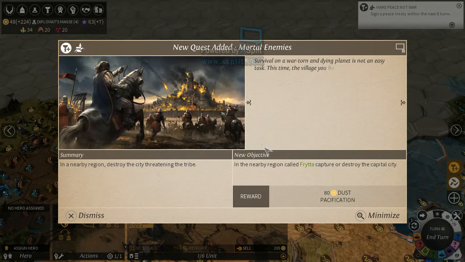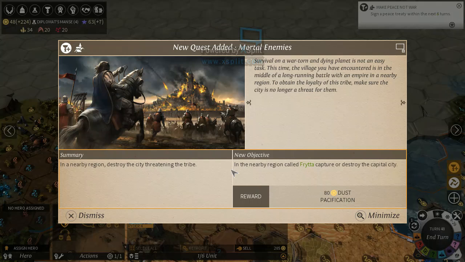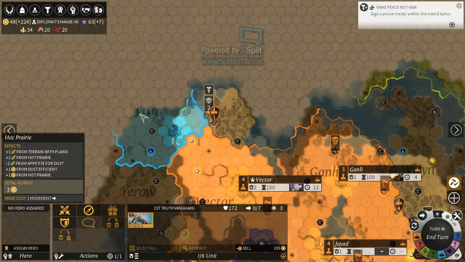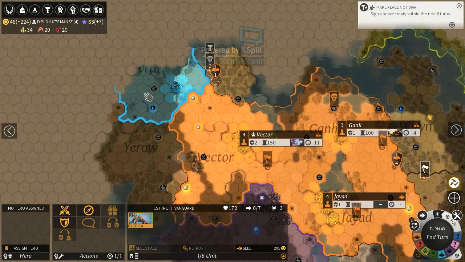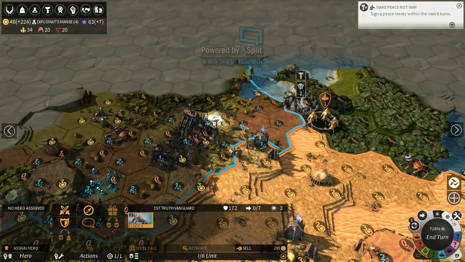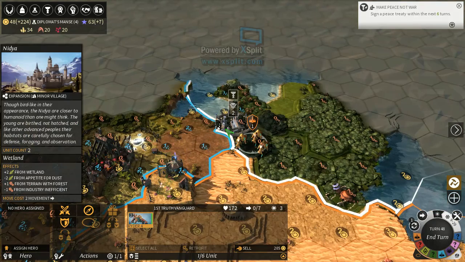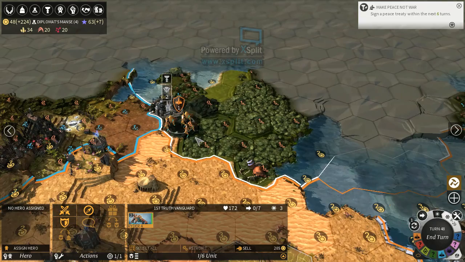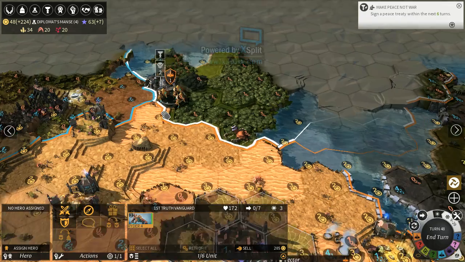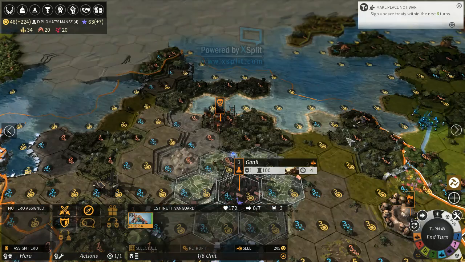Let's parley with the Sisters of Mercy. In the nearby region called Freita, capture or destroy the capital city. Okay, so they want me to capture this area. Yeah, this is Aita, which I believe is called Freita. So they want me to capture this area. That's a pretty big quest for a small minor faction like you guys, especially considering you're just Nidya. I mean, you're not something spectacular. If you were Delvers, I would seriously consider that. But right now, nah, you're not worth it.